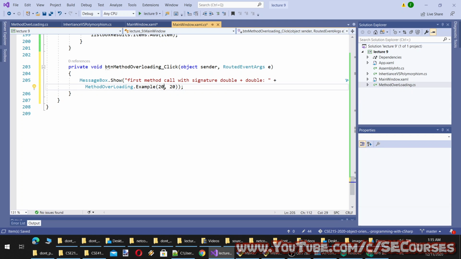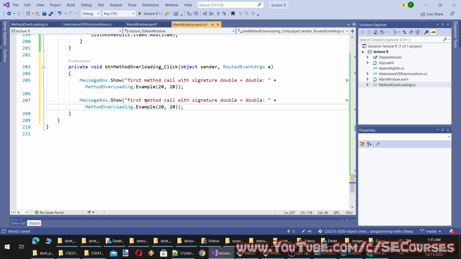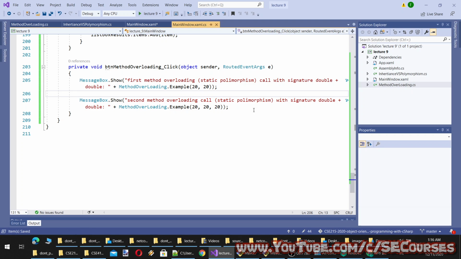To set a number as double, you can use this. However, in this case, it is automatically converting, it is inherently understanding that it is double. And first method overloading call, and second method overloading call, or let's say static polymorphism. And I will add another number here with 20.